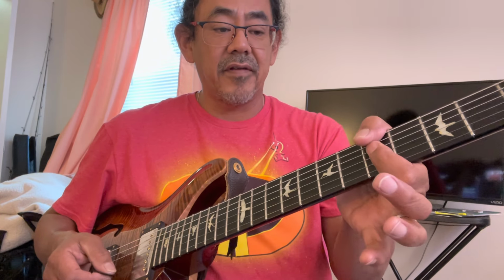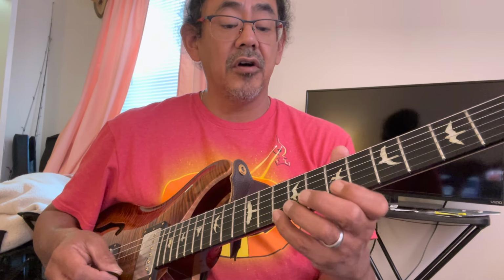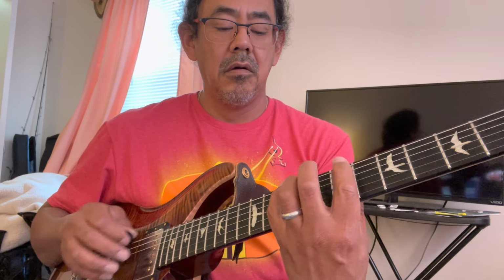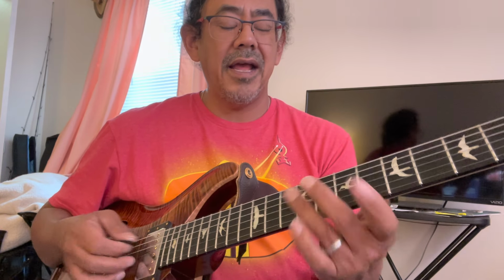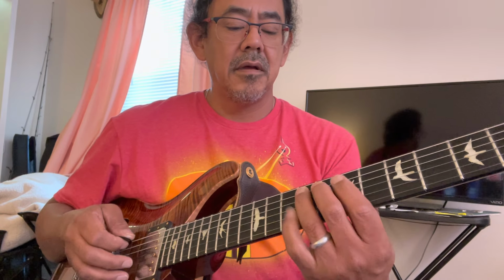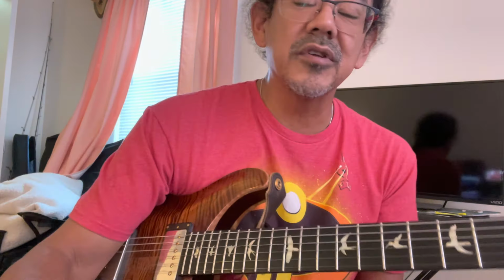That will work. But if we take that shape and play it down here on the 5th fret with the A minor, to a certain degree, maybe the B minor will work also. Not really, because maybe. Yeah. It will work. But let's try it within context. When we get to that B section, the minor section, we'll play around with it.